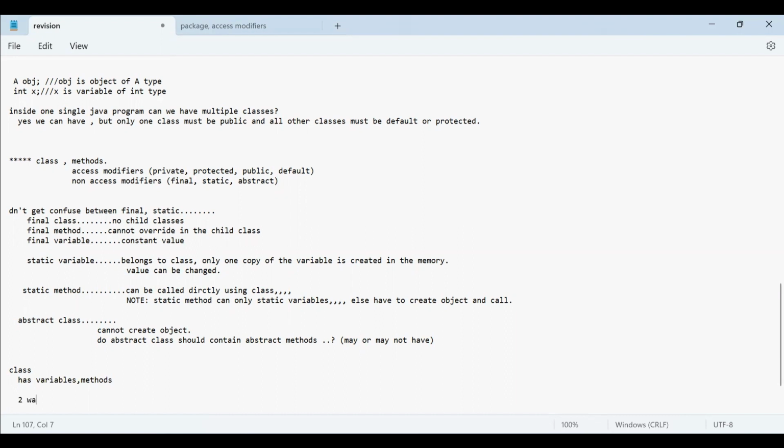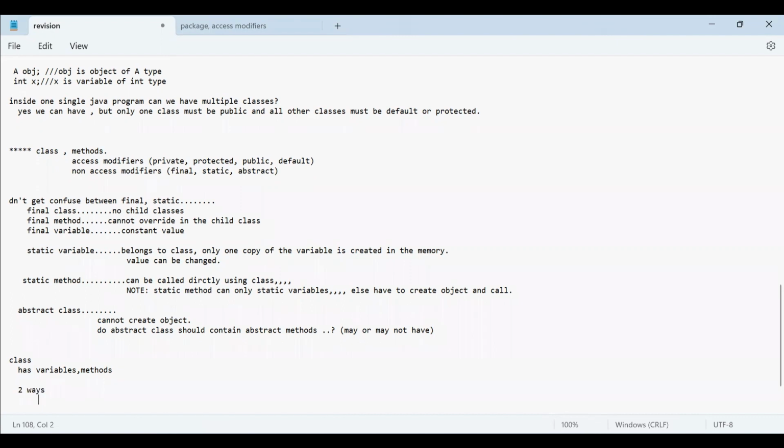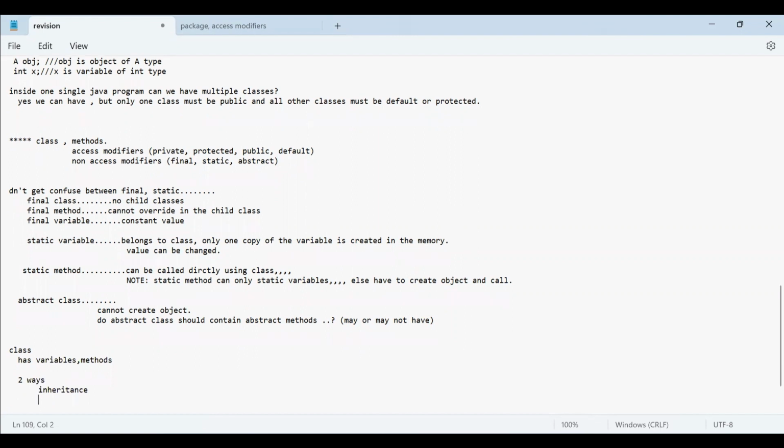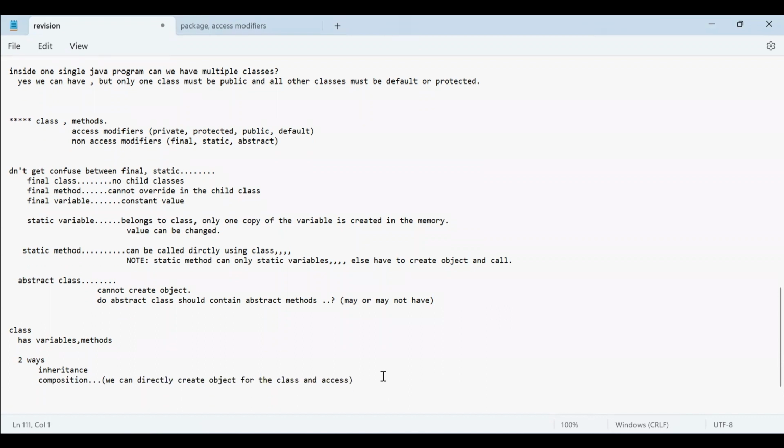There are two ways. One is inheritance. Another is composition, where we directly create an object of the class and access them.